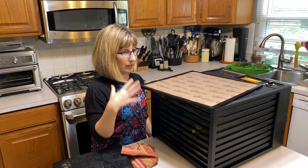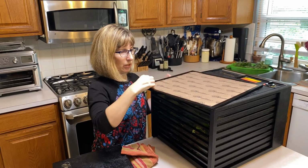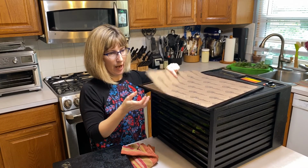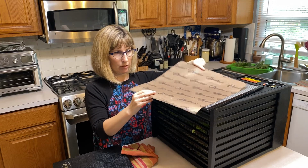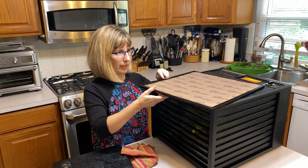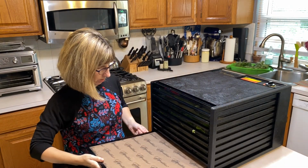Anything that's liquidy that obviously would just go right through, you can put on here and it'll peel right off. So these are handy little things. And I know they make these even for other brands of dehydrators. So whatever your model dehydrator is, you should see if they sell these kind of sheets for them, because they're really handy for making fruit leathers and other things.